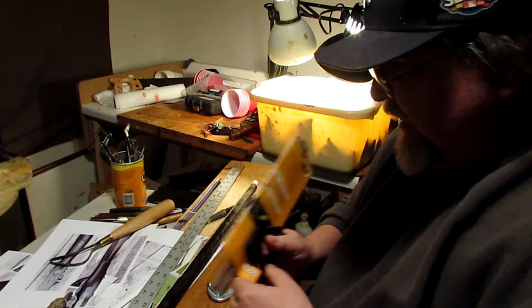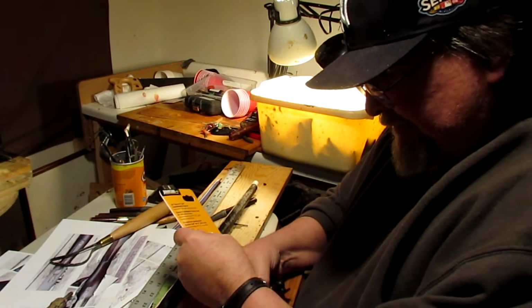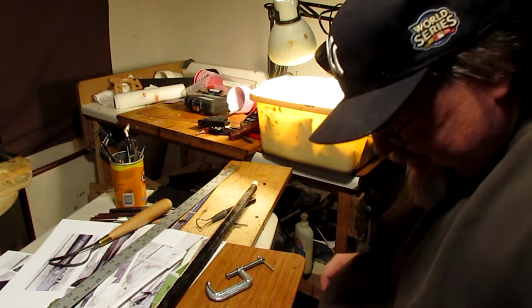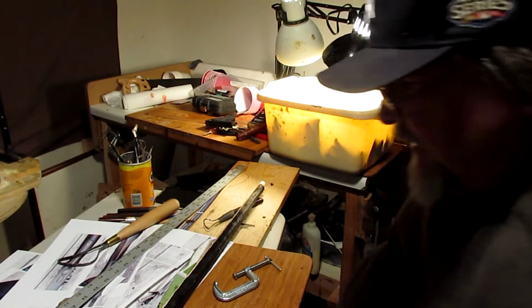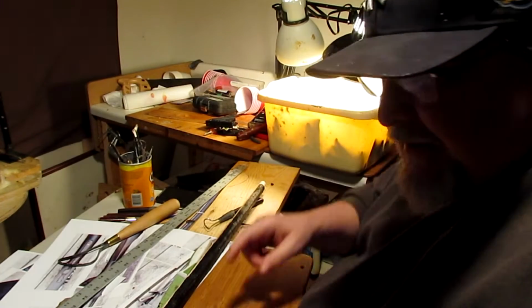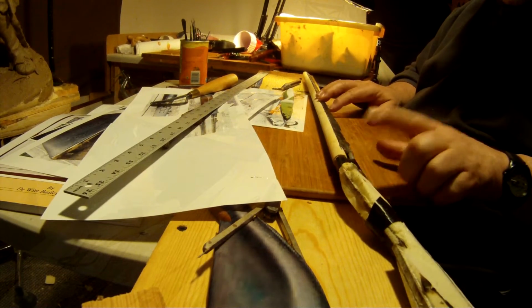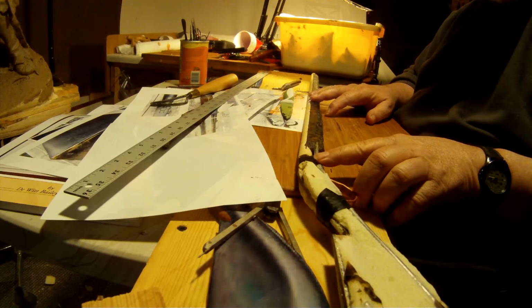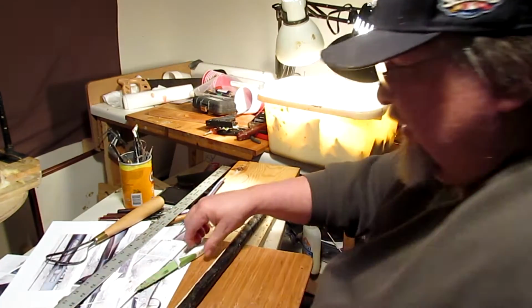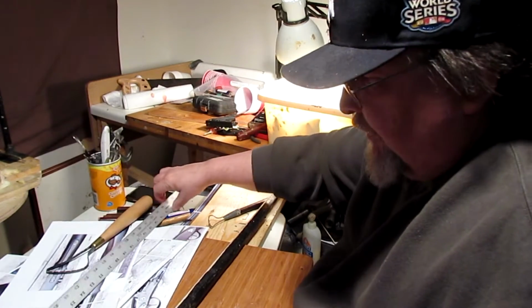Anyway, I'm trying to figure out a way to even this whole side here. And I think I got an idea, but I don't know if it's going to work. Alright, I'm going to do the rest of this in clay, only because it's a little easier to handle than wax is. Wax is very sticky. I mean, it's good for some things, but I don't know if it would be good for this. And I will, at some point, do the lock on the musket out of wax, because that one needs to be done in wax instead of clay. So, get everything situated here, and so I can get to work.